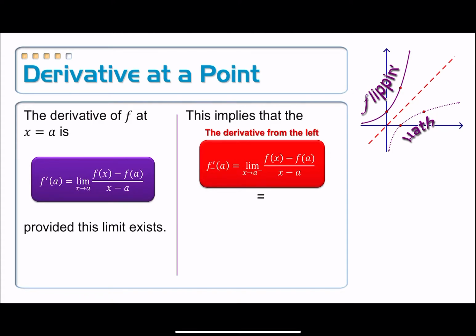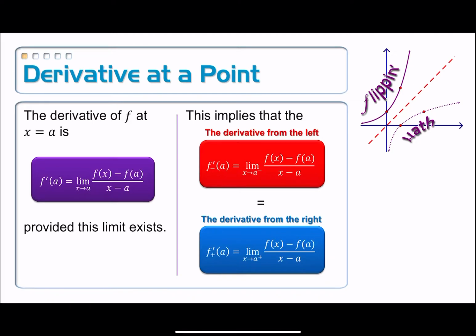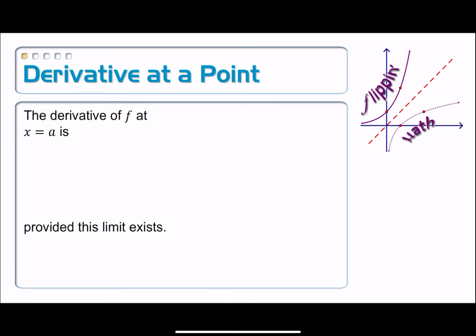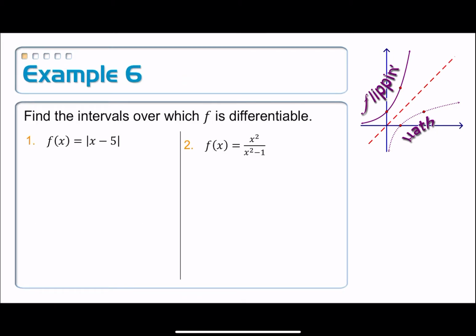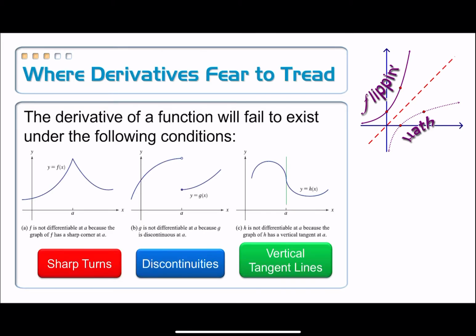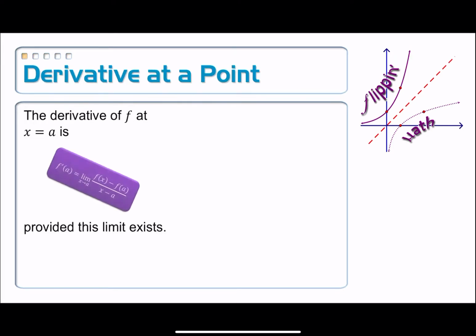That needs to be equal to the derivative from the right. Notice that the little subscript on the f here on the derivative has a little plus sign, just like we would put in the limit. The derivative from the right at a is the limit as x approaches a from the right of that difference quotient. Those two things have to be the same in order for this limit to exist. So this is going to give us a way to show why those three possible ways in which a limit can fail to exist actually are the case, with these examples.